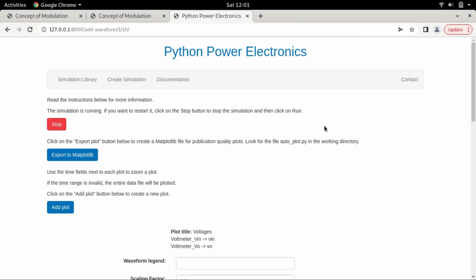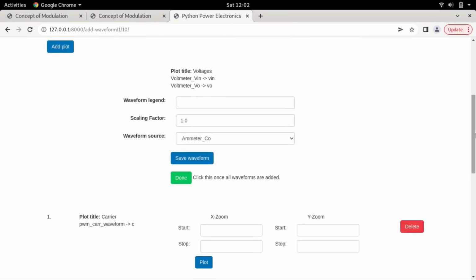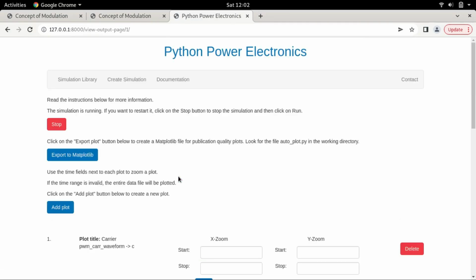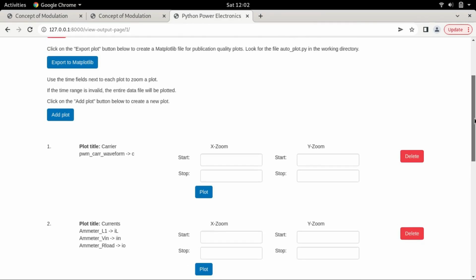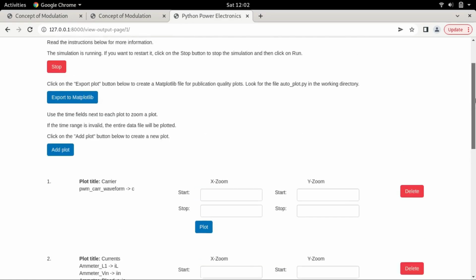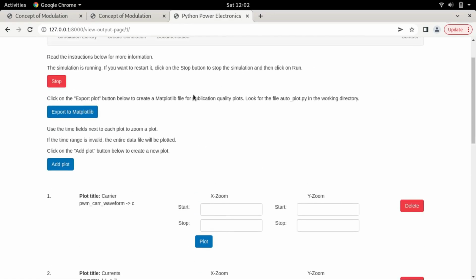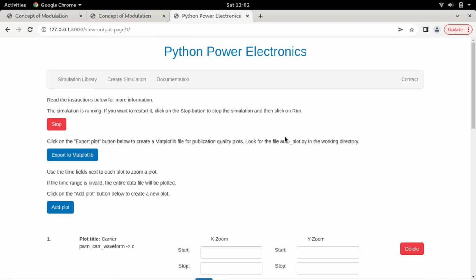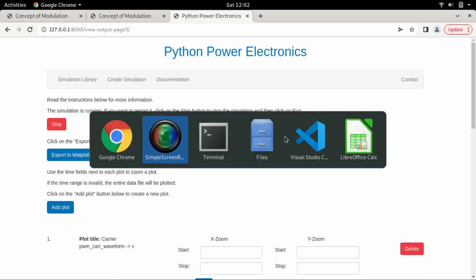Now if you have measured any other, for example, if you measured the voltage across the inductor or anything else, by all means you can plot those as well, but I will click on done. Now as before, if you really want, you can plot these by clicking these buttons. You will get a PNG file, but remember, it's not very easy to deal with those PNG files, and you will have to use the start stop in order to zoom. So what I would recommend is click on this export to matplotlib button as before, and then let's go over to our code editor.